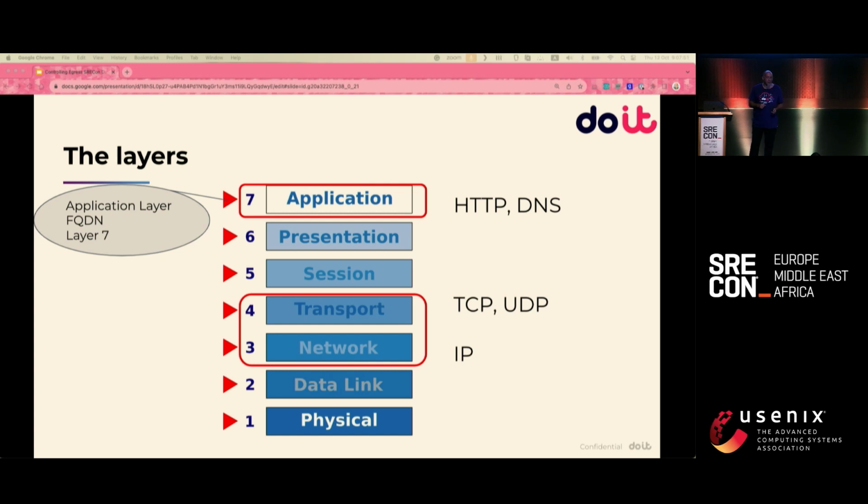It's the address. However, when you go down to a lower layer, the traffic goes over TCP usually, maybe UDP if you heard the lecture yesterday about HTTP 3. That's where the traffic is really happening. And the address that it uses is on the network layer, the IP address. So which layer are we working at? We're working on all of them. We need to translate between them, map between them. That's the hard part. As you see, there are other layers in this OSI model. We rarely even look at most of those nowadays. Well, down to the physical, there's got to be a cable somewhere or a Wi-Fi. Okay, so application layer and transport layer.